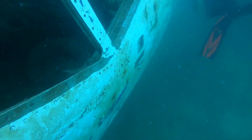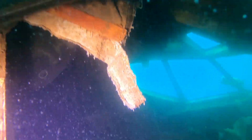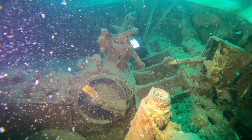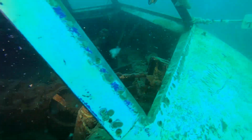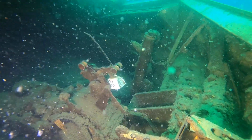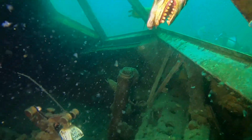And here we are at the nose. This is the cockpit. This is where the magic happens. Yeah, looking a little rundown in there. Oof. I just don't think those throttles are going to work anymore. For a long time, there was an Incredible Hulk tied in here, and I don't see him anymore. Wonder what happened to him. Oh, there's a shark hanging out.